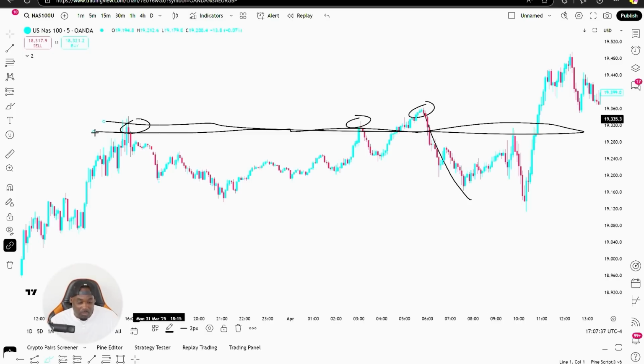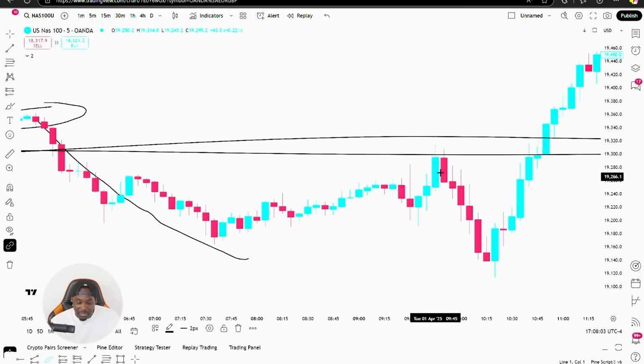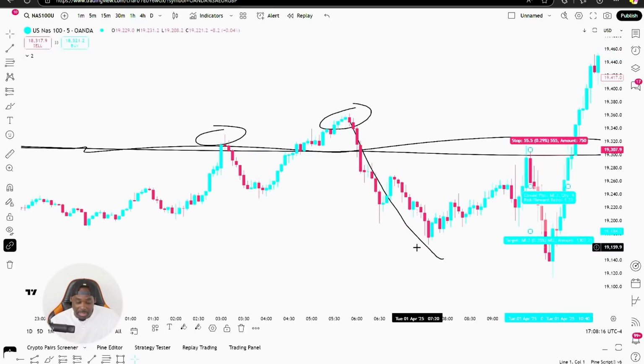Second one is L, level. So this is the level I'm looking at right here. We went to this level, and then the third I'm looking at is entries. Okay, how do I want to enter the market? Well, I want to see a reaction. Okay, so I'm looking for either a strong bearish bar, or a nice rejection bar, or maybe a double top, triple top at that level. So right here we have a nice red bearish bar. So this is a clear signal to go short, and this was a nice short right here to the downside. And I'm targeting these lows right here.